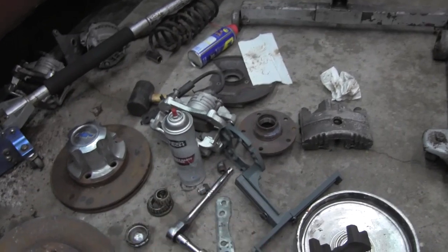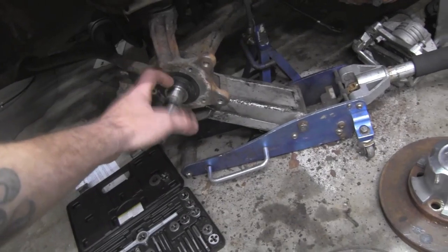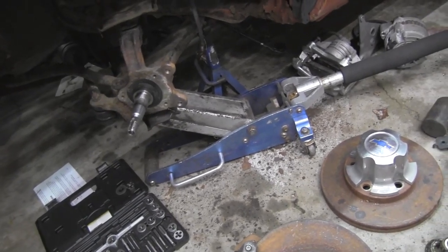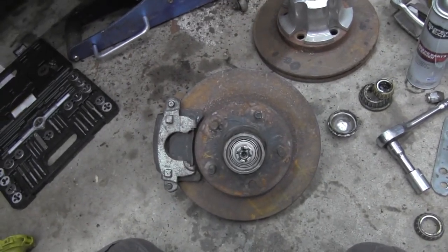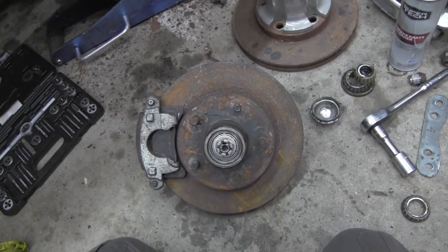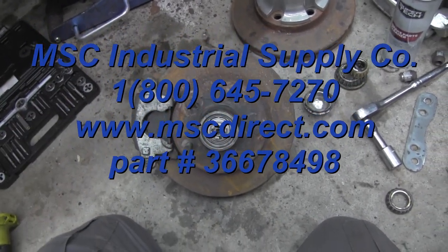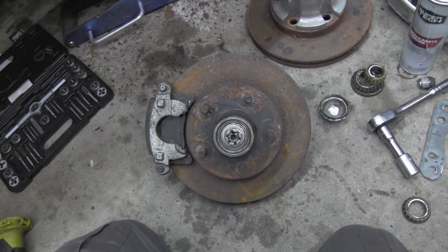Also, the seal for this is weird. While it does work, it's a little tight right here, and that has always been kind of a concern for me with that kit. This particular setup uses a seal that is a common machine shaft bearing grease seal. So I contacted the company that has them, and I'll put a part number right here. They're like $10 or $11, and they're in stock.